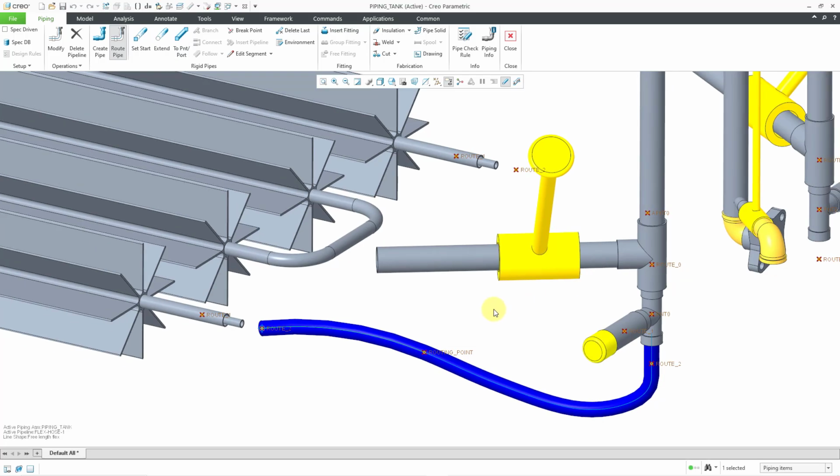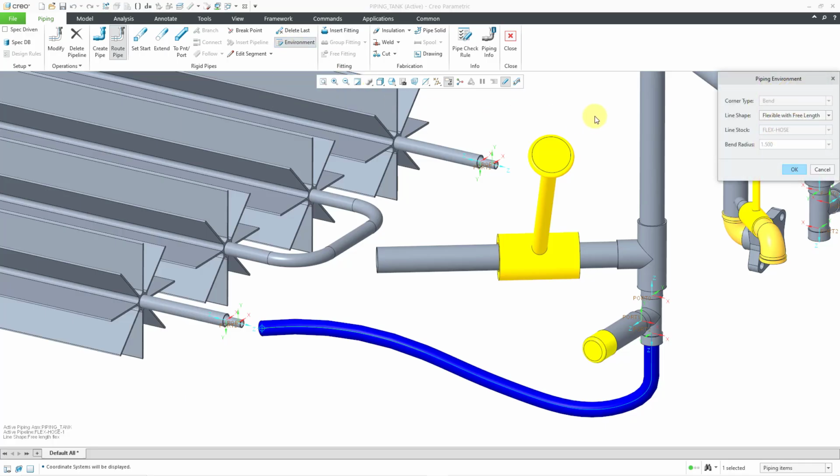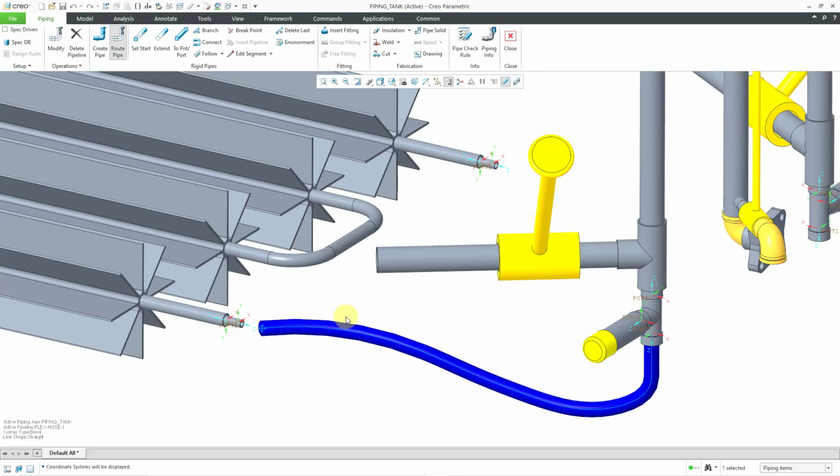Now to finish this off where it is going to terminate, I want it going straight into that fitting. Let me turn off my point display and turn on my coordinate system display. Let me also go back to environment and change the line shape back to straight and click the OK button.